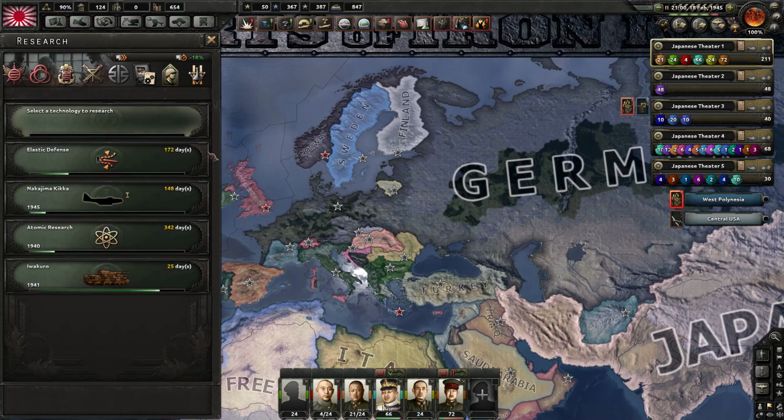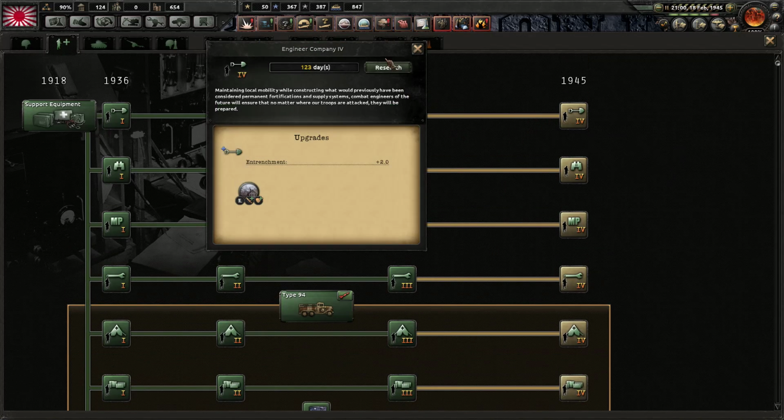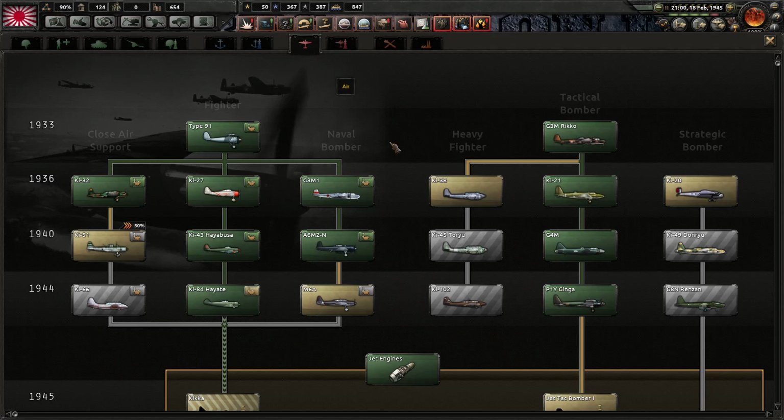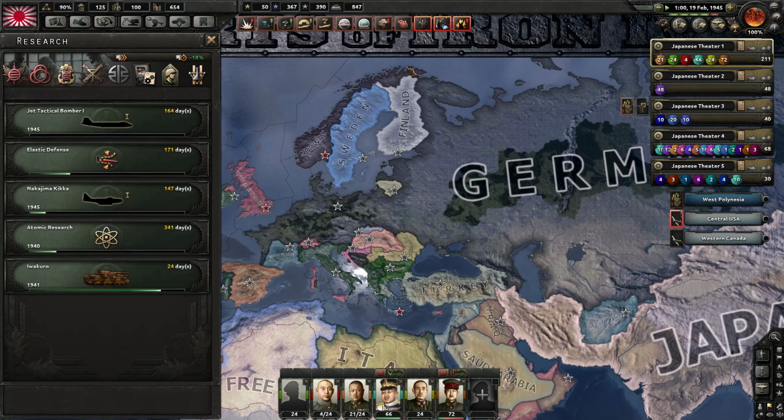Let's go ahead and select our research slots one more time, and then I can verify that information. Let's actually get better engineering companies. That's going to be our number one priority, unless we can get the jet tactical bomber. I think I do want those as soon as possible.